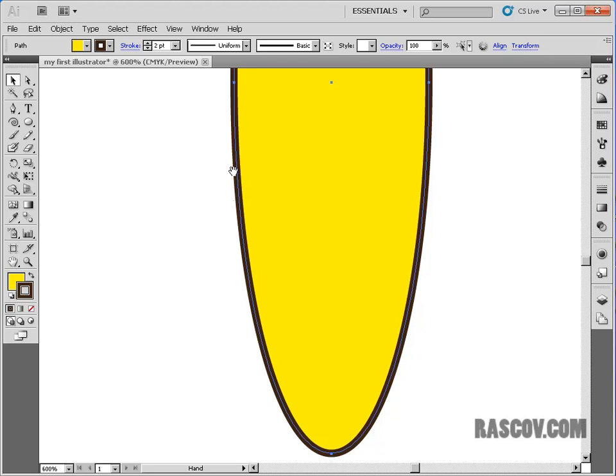You can see this is called a path. We're learning complex stuff right now. This is called a path. It's a line that goes from one point to the other point, and this one is kind of curvy like this, and so it's called an anchor point. A corner point would be straight. If you want to go from this point to this point straight, we would make this a corner point, and that's what we're going to do.